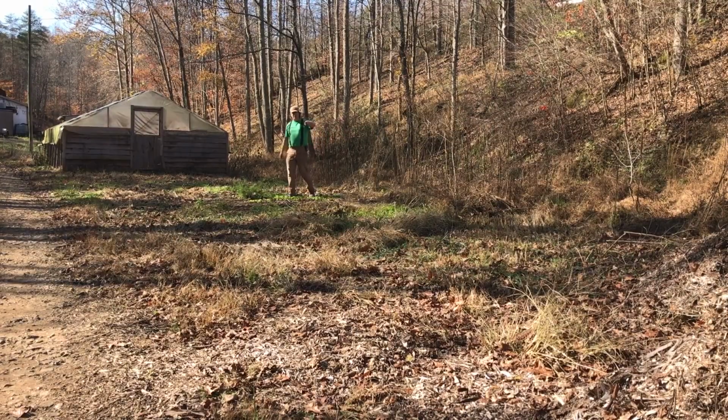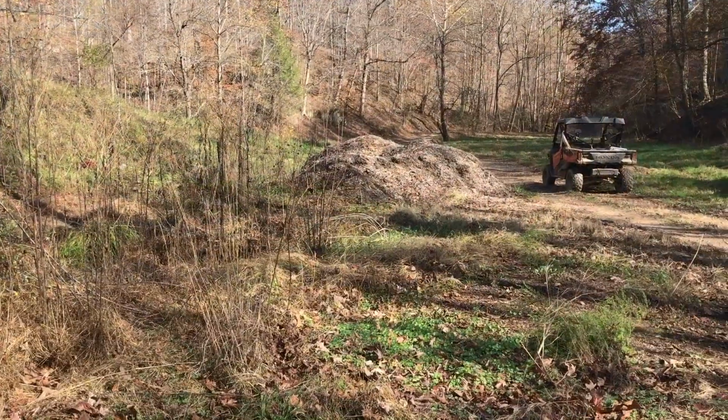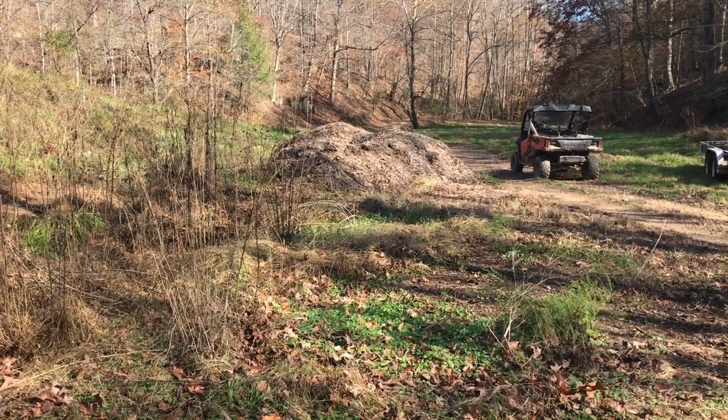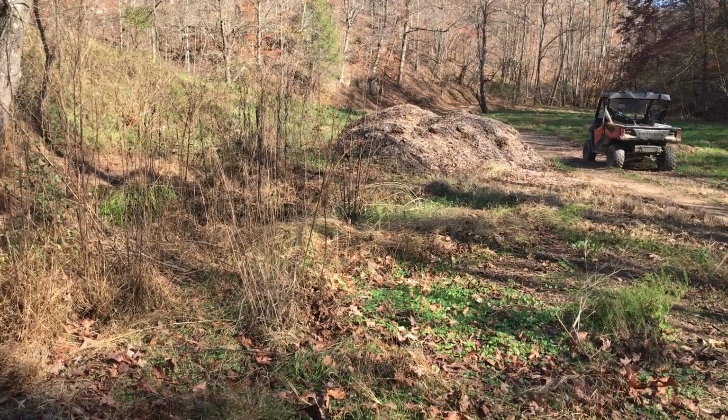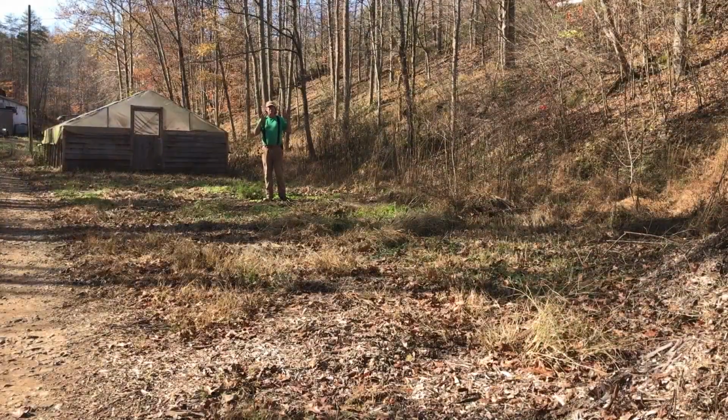And you can see right in the very corner of the camera, I believe, a little portion of my wood chip pile sticking out. That's my huge wood chip pile. I'm not going to allow the chickens access to that. A, I don't think I have enough poultry netting to get there. B, it's composting so well that it's going to end up on the garden here in the next month or so to really do some more soil amendment up there. Had a lot of green leaves and stuff in it when they chipped, so that's going to be some good stuff.